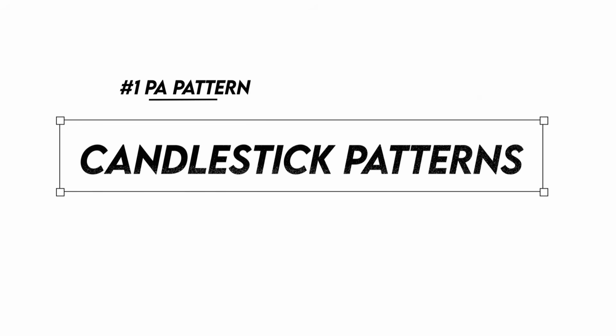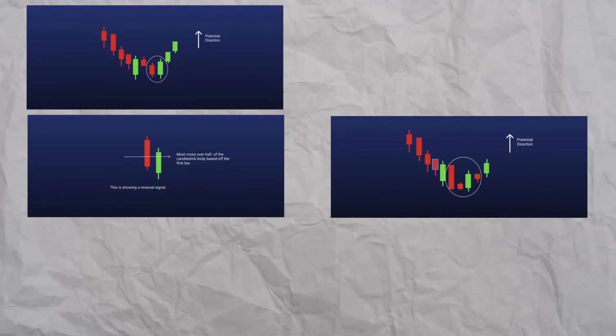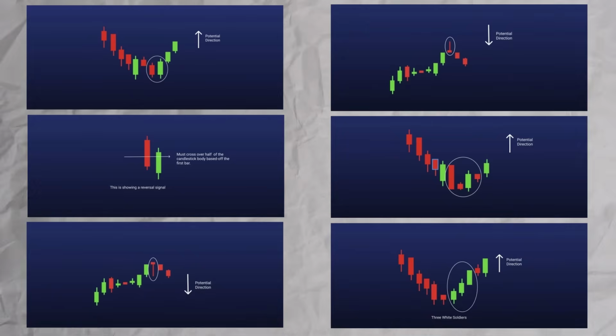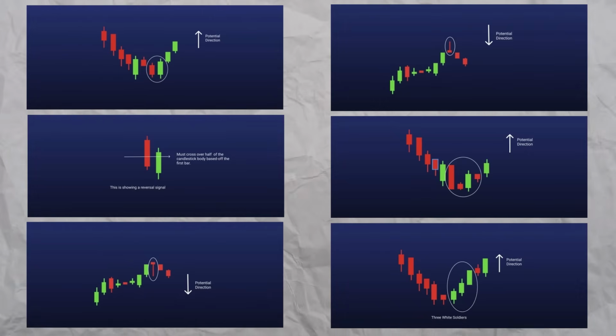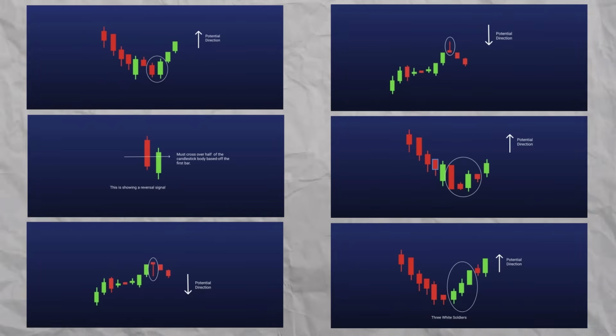The first price action concept we'll be looking at is candlestick patterns. One of the oldest and most tested patterns that are widely used by traders. There are many different types of candlestick patterns, however, there is actually an indicator that is able to combine and show us all of these patterns at once.